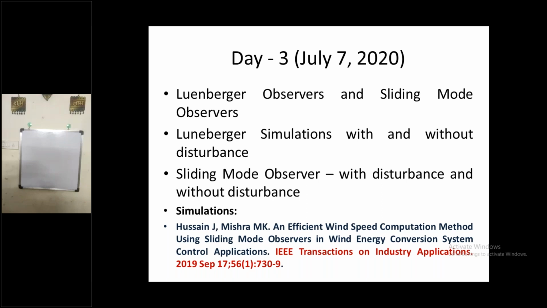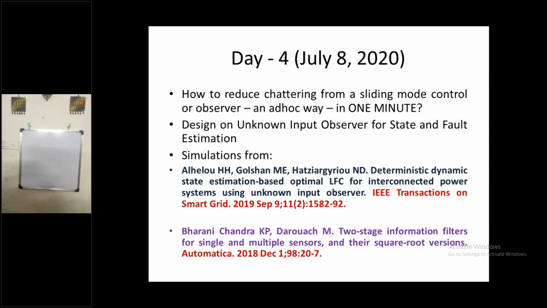And when we proceeded to the next day, day 4, we saw a very important aspect of sliding mode control and the sliding mode observer. We saw how to reduce the main problem with sliding mode, which is chattering because of the sign function we are using. There are many other ways; if you want to publish a paper, then you have to go for higher order sliding mode control, making things very complex and so on. But industry doesn't want that. And I have shown you how to reduce the chattering in 1 minute, and we have seen it in the simulations as well. So you all have done the simulations, and you yourselves could see the difference.